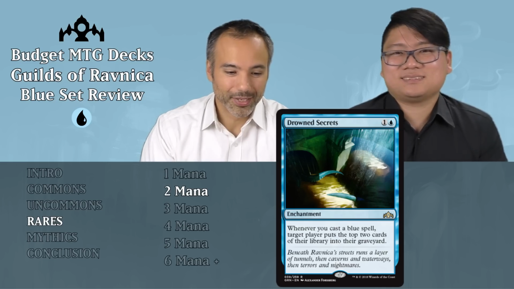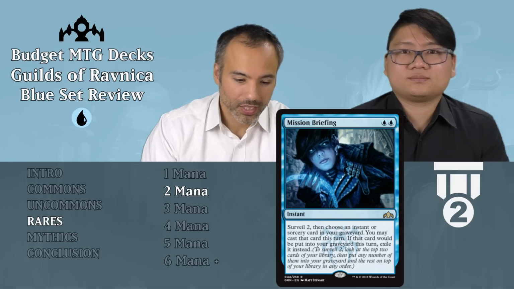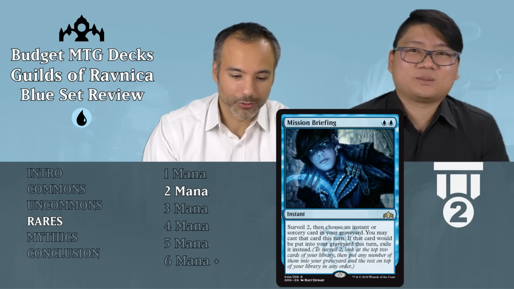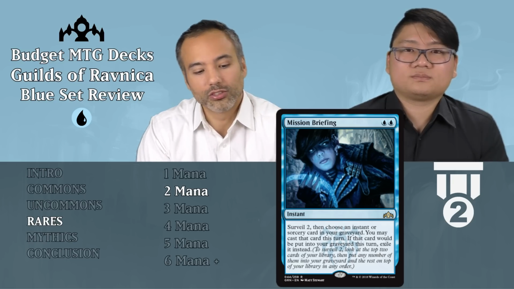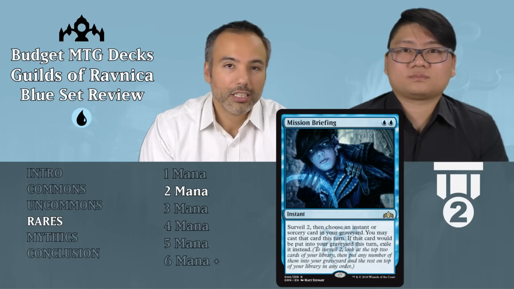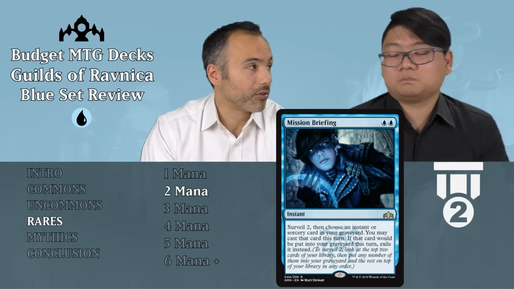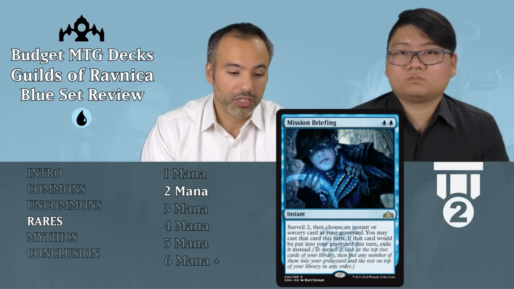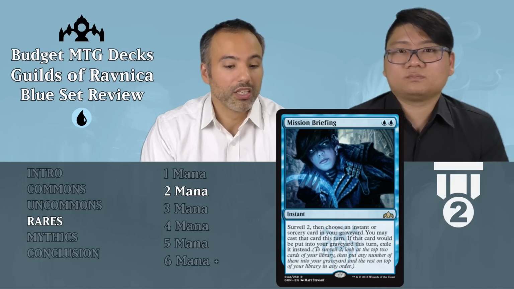Don't do that. Then we have Mission Briefing for 2 blue. It's an instant. We're going to survey 2. And then survey 2, and then choose an instant or sorcery card in your graveyard, and then cast that card this turn. That card we put into the graveyard this turn, exile it instead. So essentially, we're going to be able to get one more use out of an instant or sorcery in our graveyard, and of course, we do get to survey 2, which is pretty sweet.